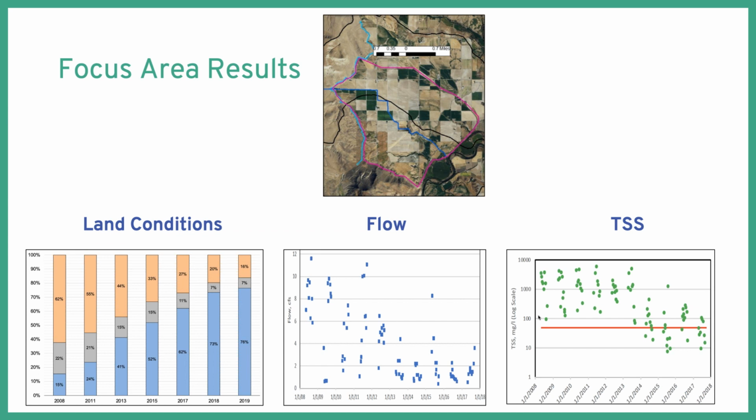Now, Fletcher Gulch drains into the Owyhee River. And during that same time period, you can see that the flow coming out of that drain to the Owyhee dropped from an average of maybe 8 to about 1 or 2, and especially the total suspended solids that were draining into the Owyhee, the concentration changed from over 1,000 to under 50. 50 is the TMDL target. So this is our best example of what can be done in a focus area under all the right conditions.